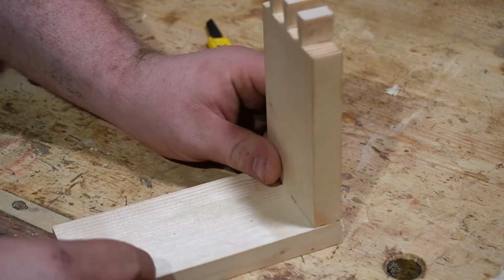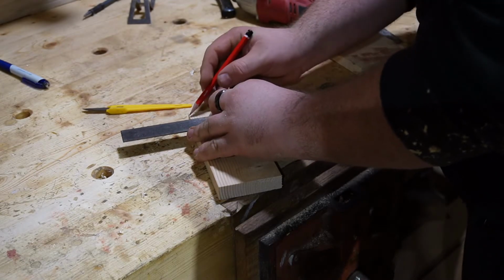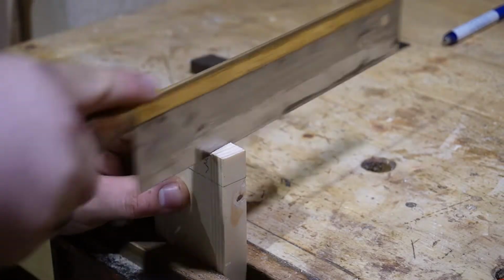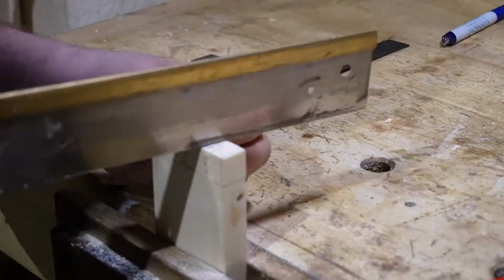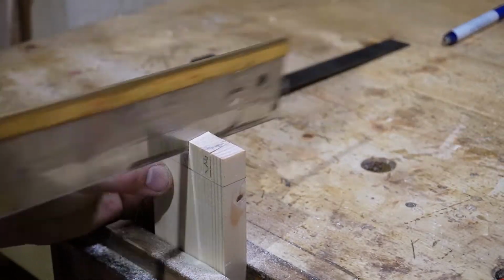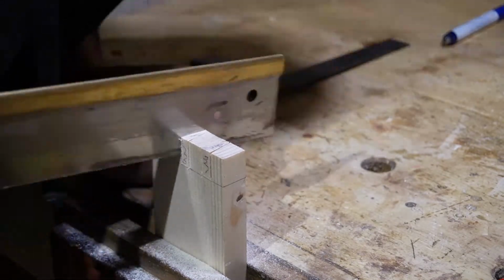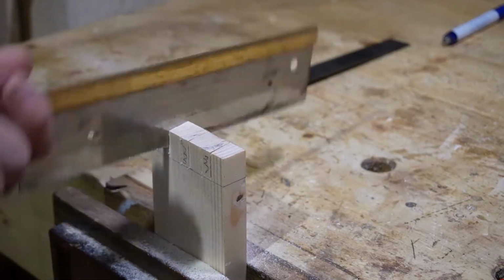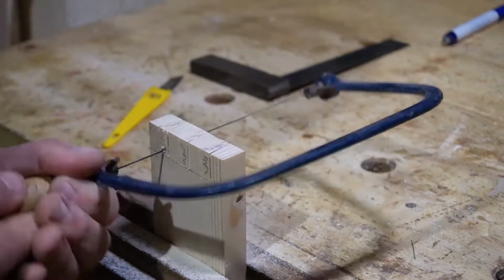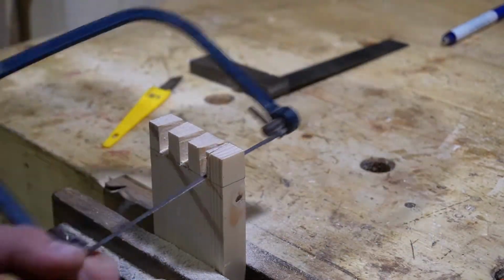We'll get our pin stock up here, mark our width, and score all of these lines down and cut them out. So when cutting the tails, the key to getting them as good as possible is to practice getting closer and closer to that line, because the less material you have to remove with a chisel later, the greater the chance that you're going to have those perfectly tight dovetails. And eventually you'll be able to cut it exactly at that line, and they should just fit together off the saw, but that's a 1 in 10.